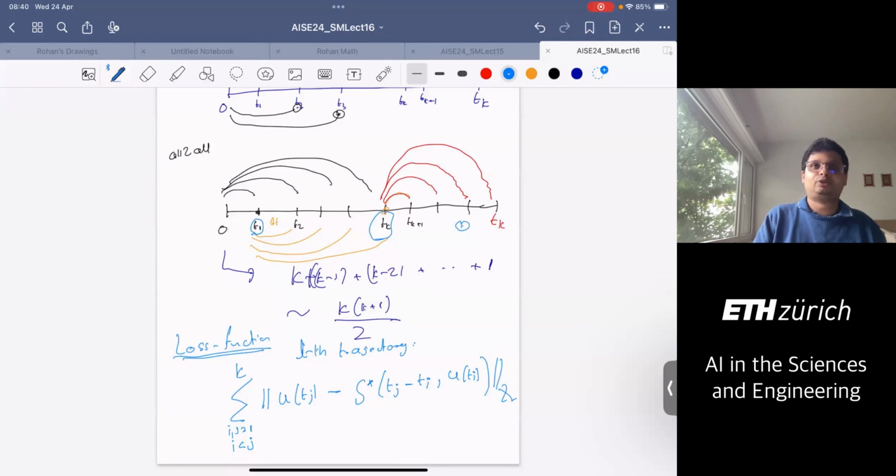So the amount of data is quadratic in the number of time steps per trajectory, and of course, it's linear in the number of trajectories. Let us imagine that we have 1,000 trajectories, which is nothing exceptional, and let's say 20 time steps, 20 saves that we have. Then per trajectory, we have 210 samples. And in addition, we also have 1,000 trajectories. So we have 210,000 samples. So this allows us to augment our data seriously. And we need all this data. You'll see later on that this data is very, very important.